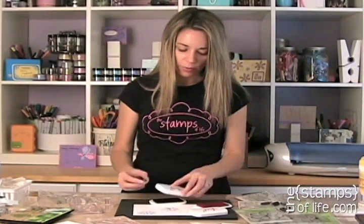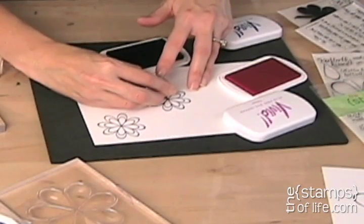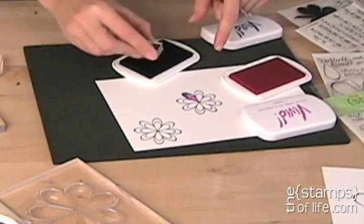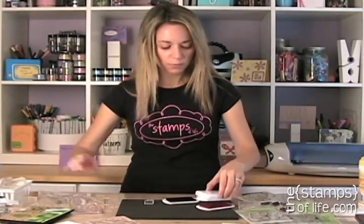But then it has little tips. Remember I mentioned that? So I'm going to stamp this right on top of that. Now, I kind of messed up because I'm going upside down. But you can kind of get an idea of how cute that's going to be when it's all done. So let me show you some samples, okay? I'm trying to go too fast here.